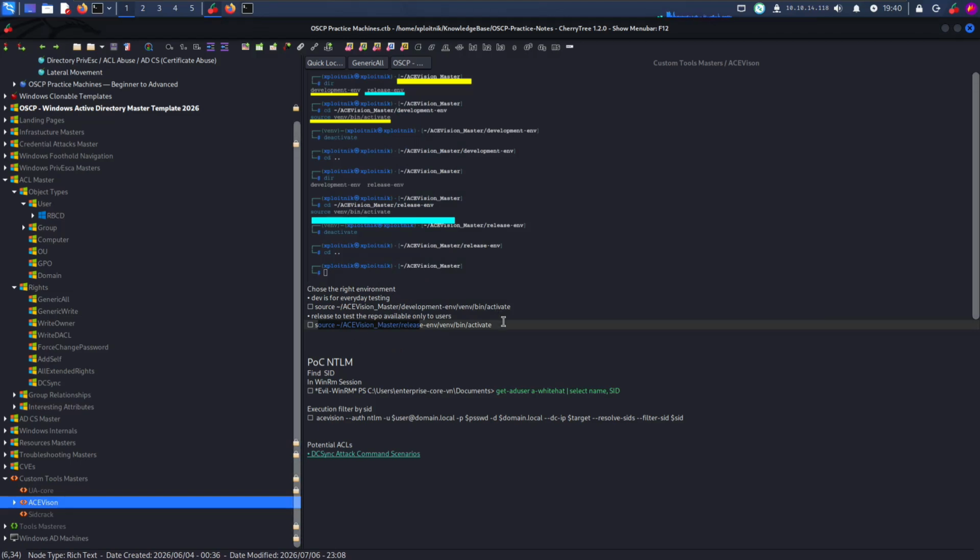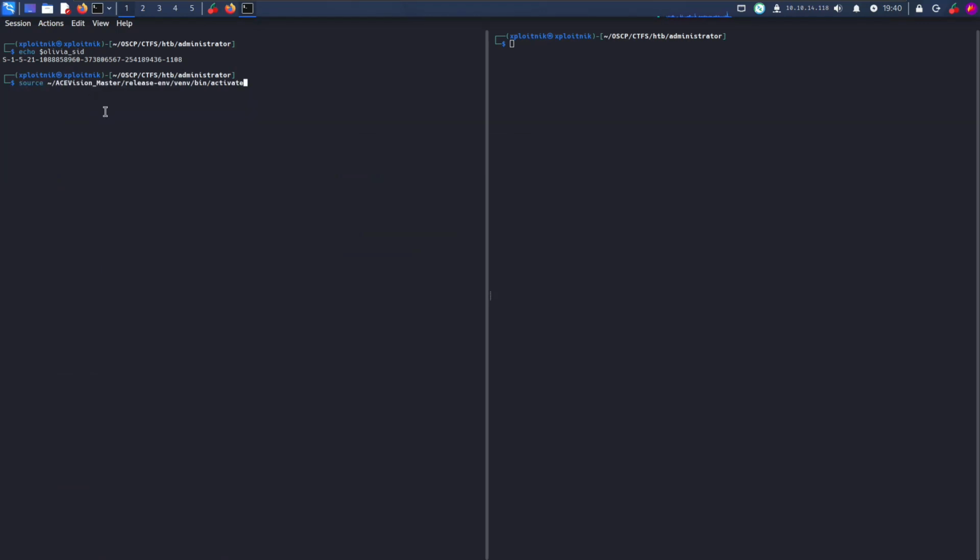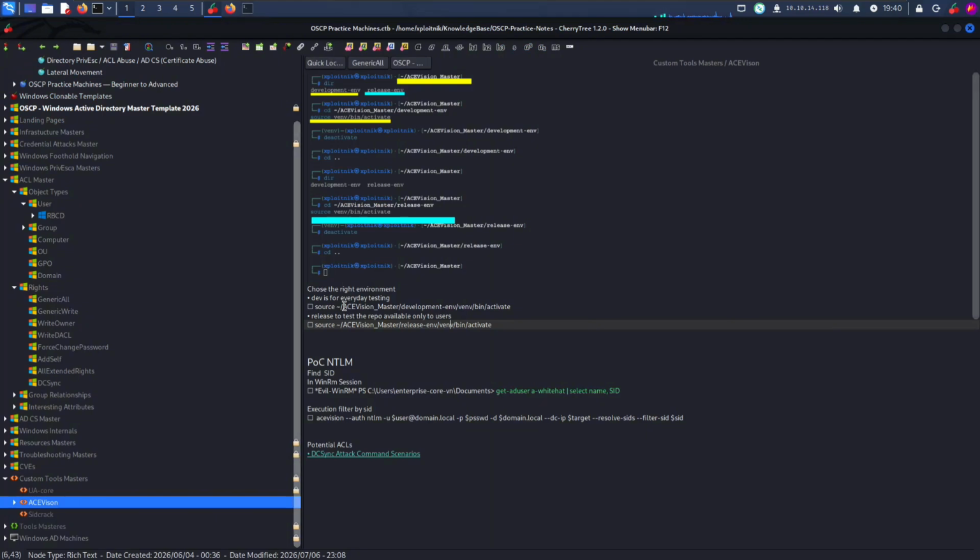I do have two working directories for it. One is so I can make changes, and another one is what the people who clone the tool are going to be using. So I'm going to start the environment. Now the tool is able to run, and that way you can also isolate Python libraries and all those helpers into one environment without touching the entire Kali Linux and messing up the libraries from other Python tools that I might have.